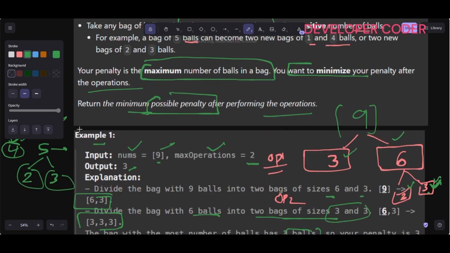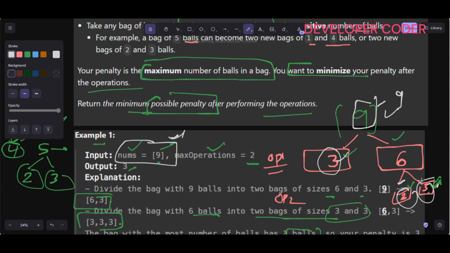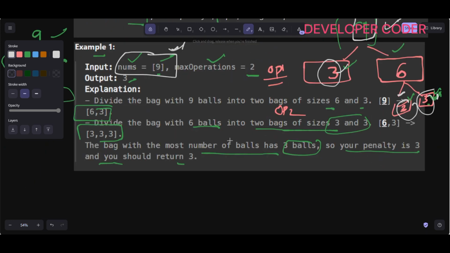All right, so initially we have a total of 9 balls, and in the end we have 9 balls: 3, 3 here and 3 here. So the ball count always remains fixed, initially and in the end. We are just updating the total number of bags. Now there may be one idea that comes to your mind: let's suppose our balls are fixed, so let's find the total number of balls that we have. So you are going to say that we have a total of 9 balls.